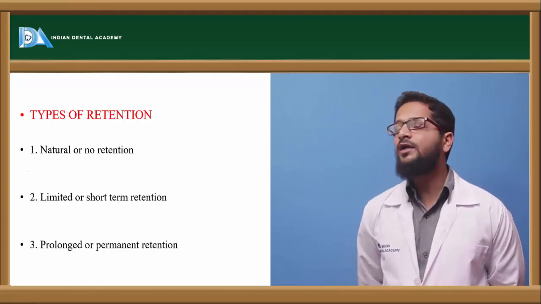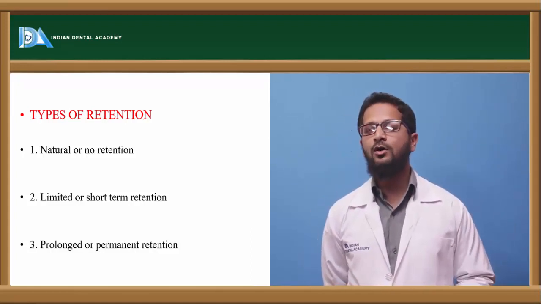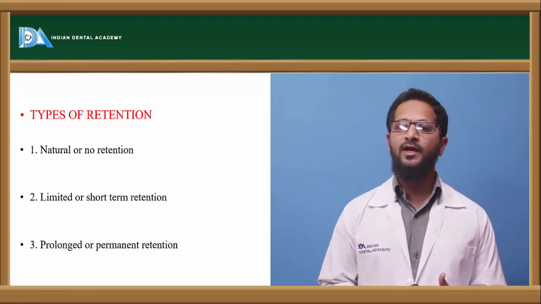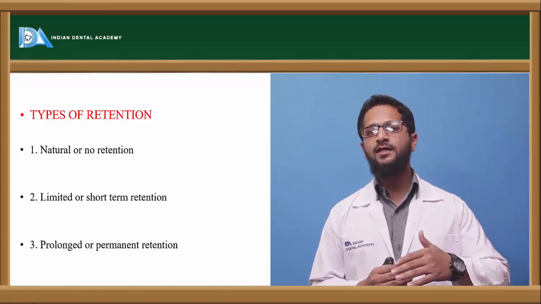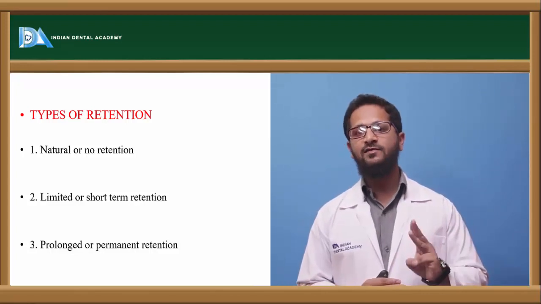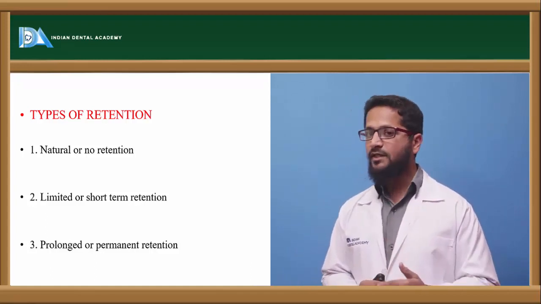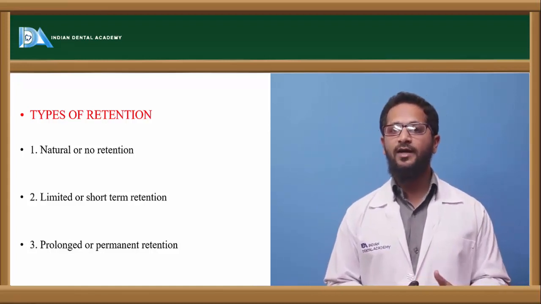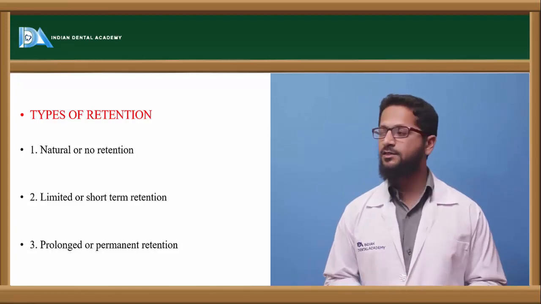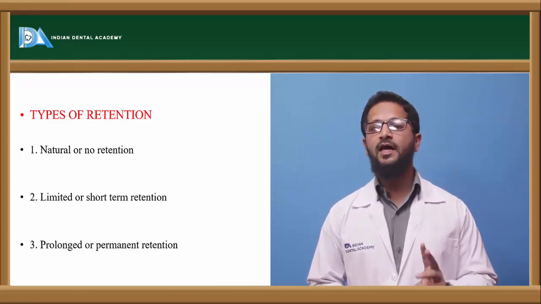Retention can be classified as natural or no retention, limited or short-term retention, and prolonged or permanent retention, based on the corrected malocclusion. Natural or no retention is required in anterior crossbite, posterior crossbites, blocked-out or highly placed canines, and serial extraction cases. Limited or short-term retention is required in Class 1 non-extraction, Class 1 deep bite, Class 2 Division 1 and Division 2, and Class 2 extraction cases. Prolonged or permanent retention is required in midline diastema, severe rotations, and certain Class 2 Division 1 and Division 2 cases.